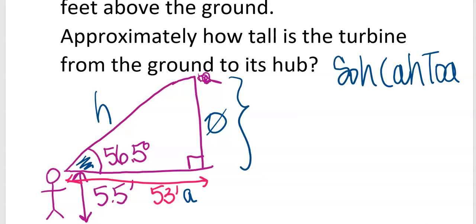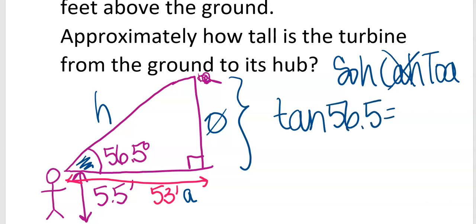Okay, we are going to use tangent, but what you need to do is, if I want O, that means cosine is not an option that we're going to actually use because you wouldn't be able to do it. We do want the O, and the other number that we were given is the A. So tangent is the correct one. Tangent 56.5 equals opposite over 53. So O over A. Do I multiply these or divide? Multiply. So 53 tangent 56.5.